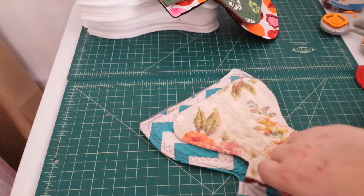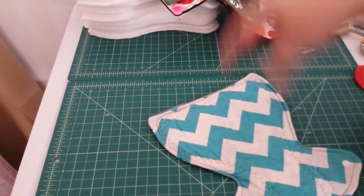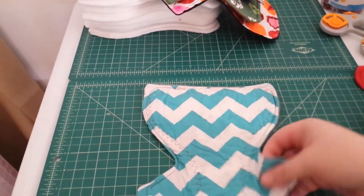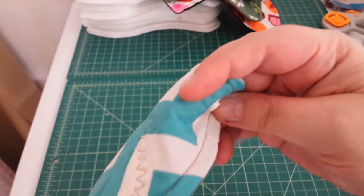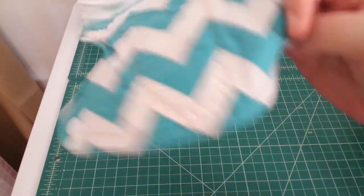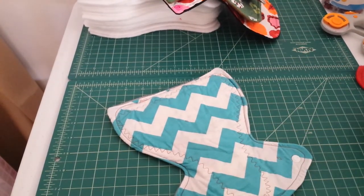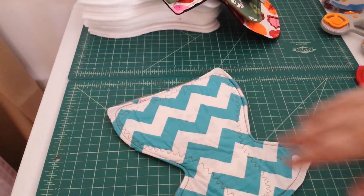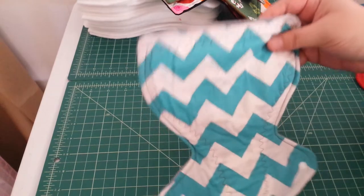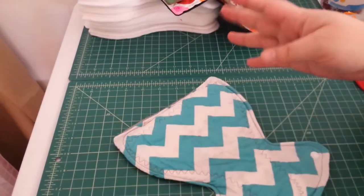I readjusted my pattern and came up with this. I mark them with a little leaf stitch on my sewing machine — one leaf for one layer of Zorb and two leaves for two layers. That's all I need since I know how I make my pads. I don't plan on selling them; I have some vision problems and my stitching is probably about as good as it's going to get, which isn't anywhere near good enough for sale.